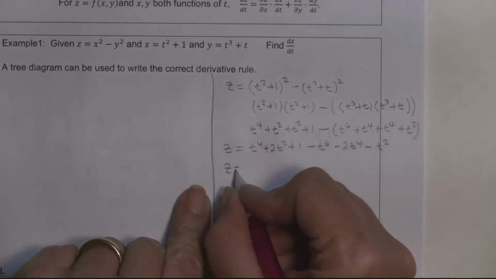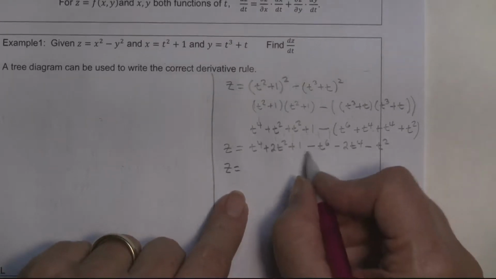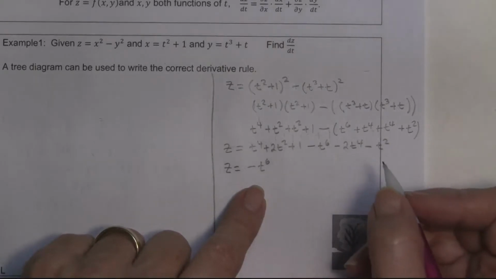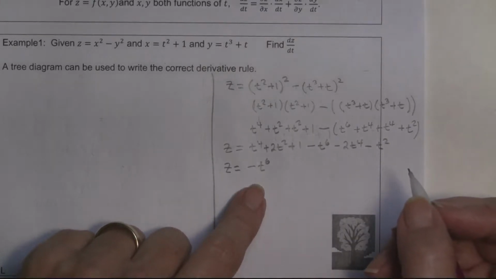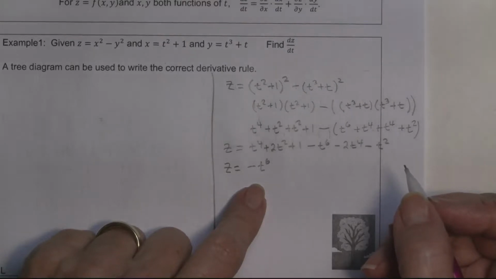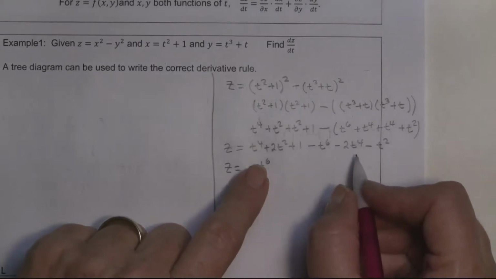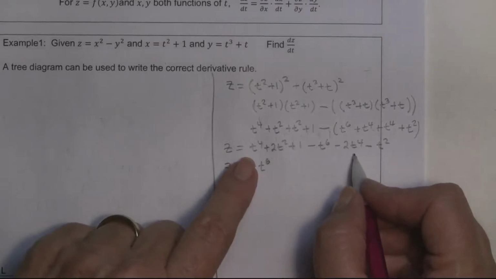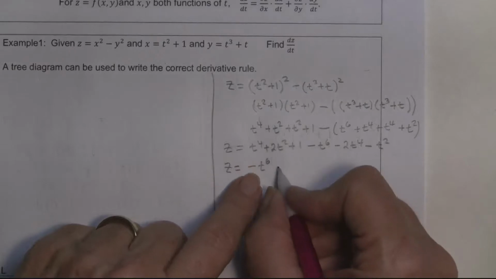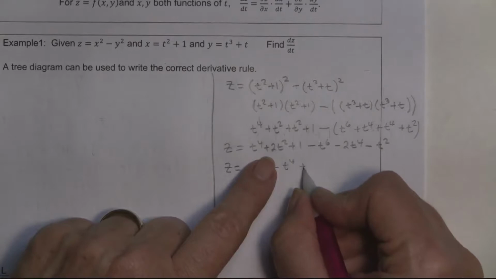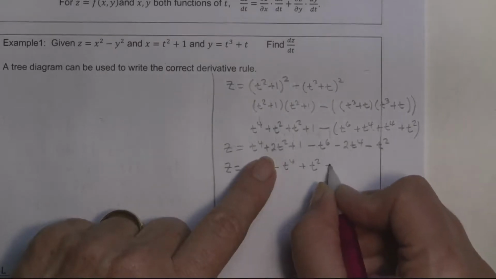Combining this up just a tiny bit more, I haven't taken the derivative yet, but I'm going to: minus t to the 6th. This is a simple example, and the algebra didn't get too bad. But you can probably notice that if it wasn't simple and the algebra got bad, the algebra could really get bad. And it can. That's why we're going to look at the chain rule. And so this is minus t to the 4th, and here is plus t to the 2nd, and then plus 1.